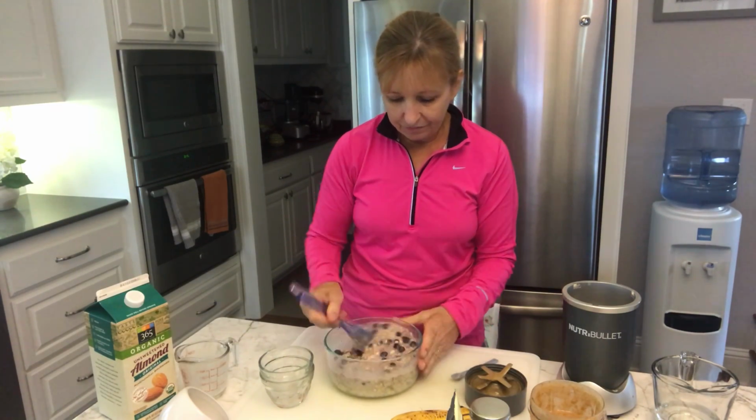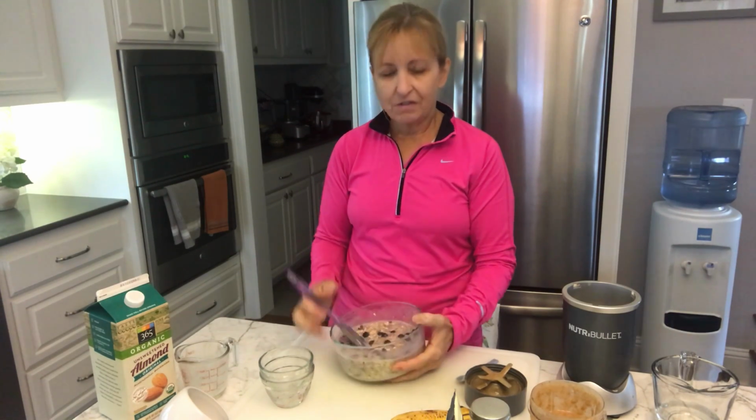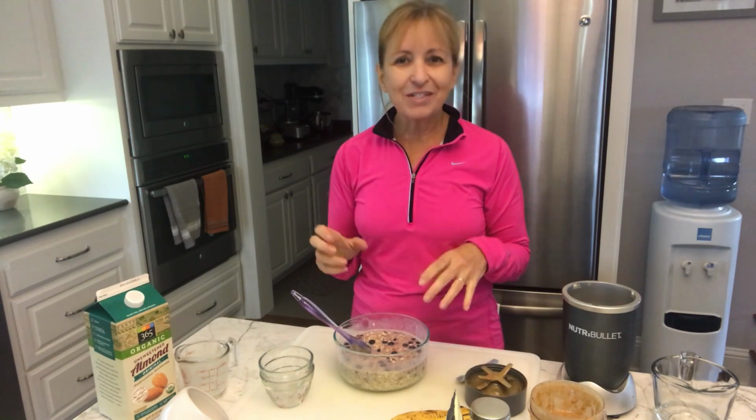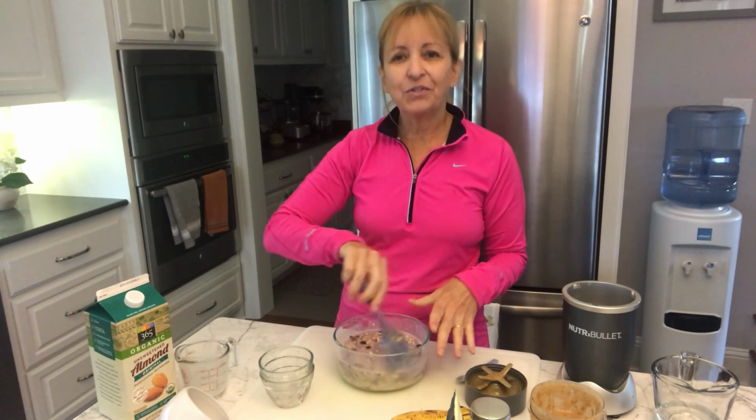And there you have it. That is breakfast in the morning. It's going to be delicious. You can put almost anything you want in here. If you prefer raspberries, put raspberries and strawberries, whatever you want. Nuts, whatever flavor you like.